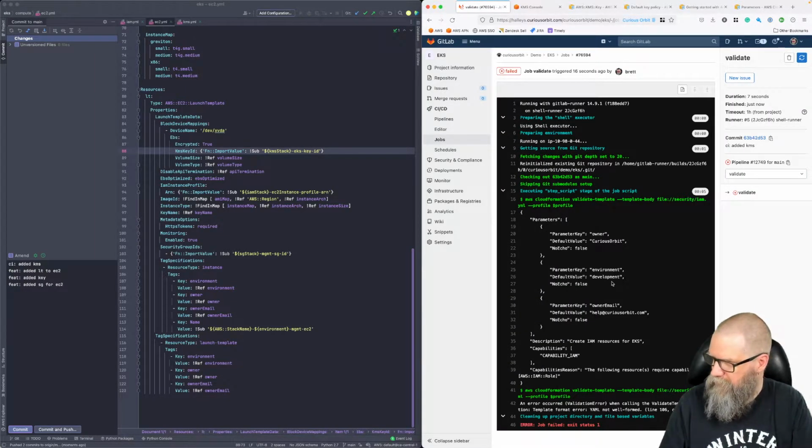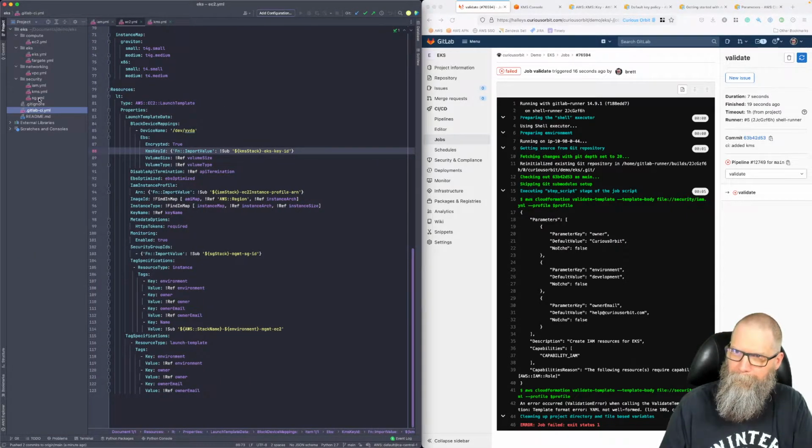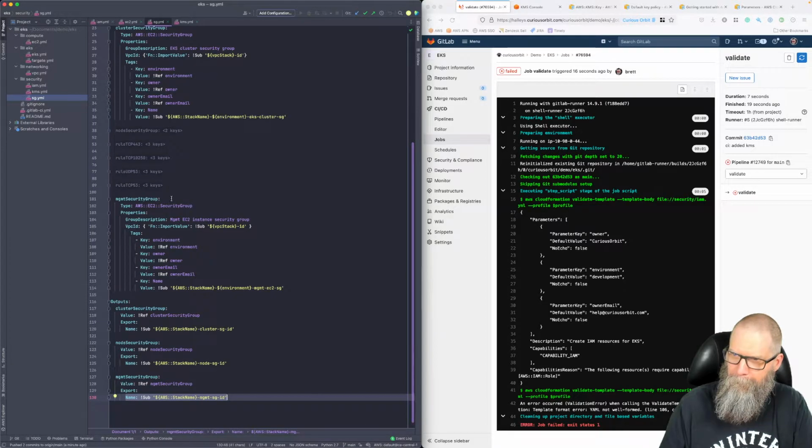So what do we got wrong here? Security SG error occurred. Template format error. YAML not well formatted. Line 106. Oh.